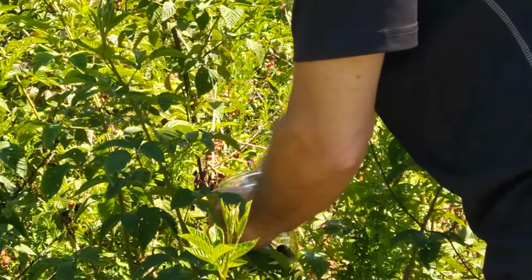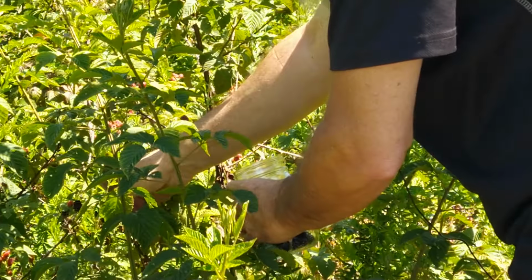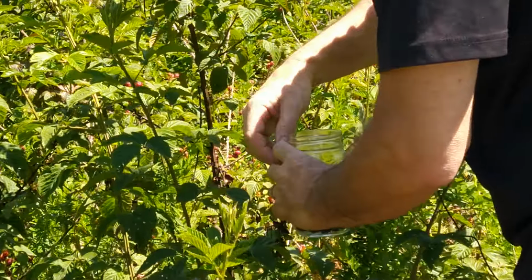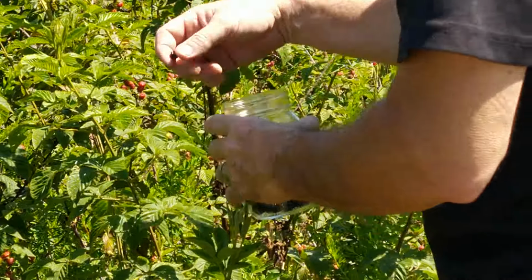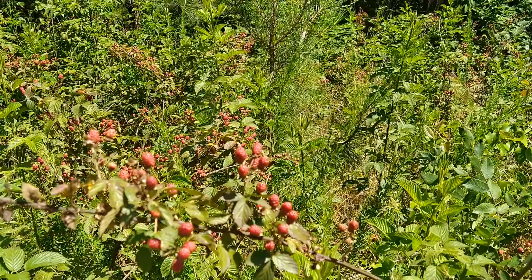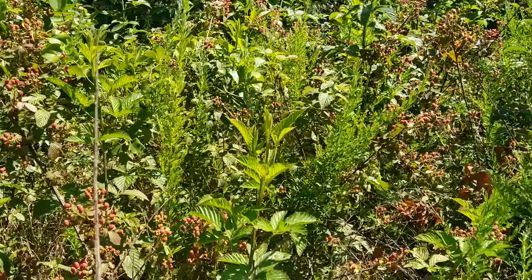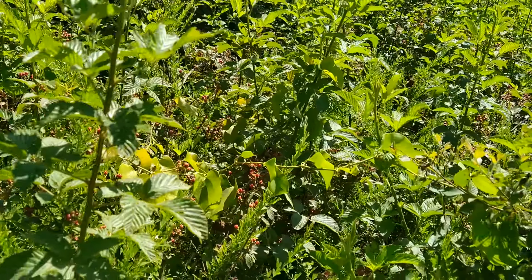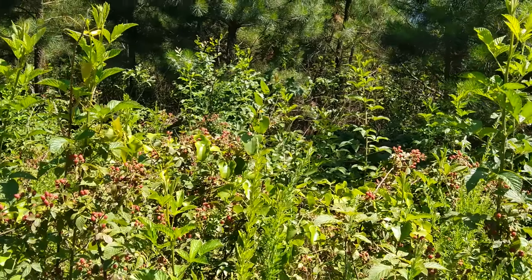And of course, you got to watch out for the thorns. Lots of thorns. And these are wild dewberries or blackberries. I never can tell the difference, but I'm pretty sure these are the dewberries because they grow to 4 or 5 feet tall. I don't know if you can see all of these berries in this video or not, but thousands. Maybe we'll get to make some dewberry brandy.